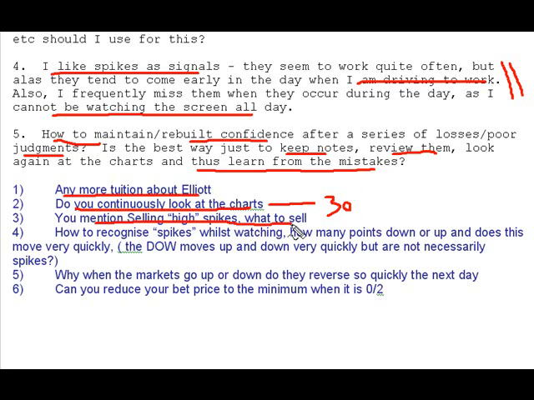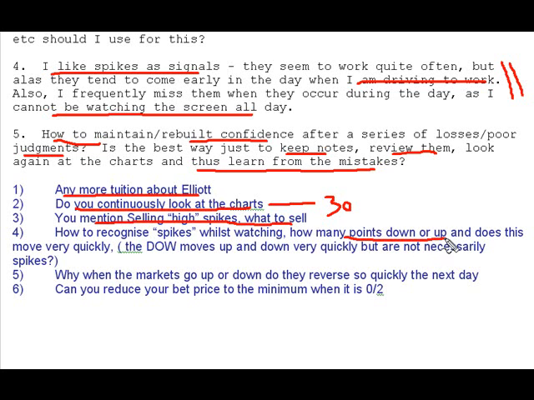You mentioned selling high spikes. What to sell? It depends what's available. I suppose spikes in a way do lend themselves to spread betting, because you have an obvious stop point. But if there are good binaries available, you might get a much better deal. The little video clip on the trade on the 11th of October on the Dow, and also on the 8th of January on the Dow, is an example of how you can use spikes, or at least sell signals, with binaries to produce very attractive risk-reward ratios, as it were. 50 to 1, etc.